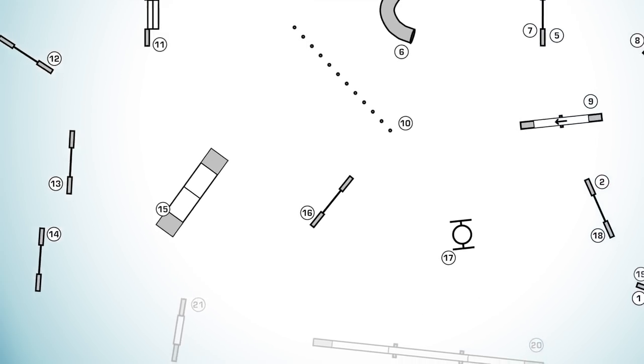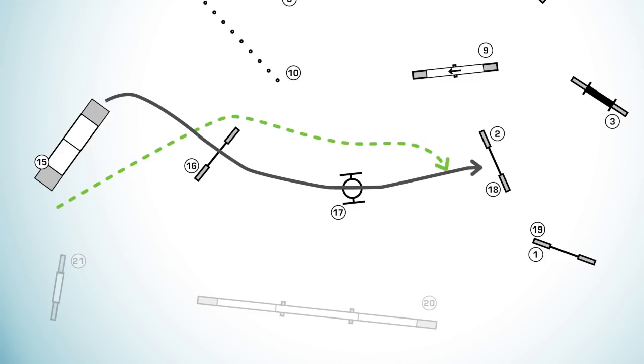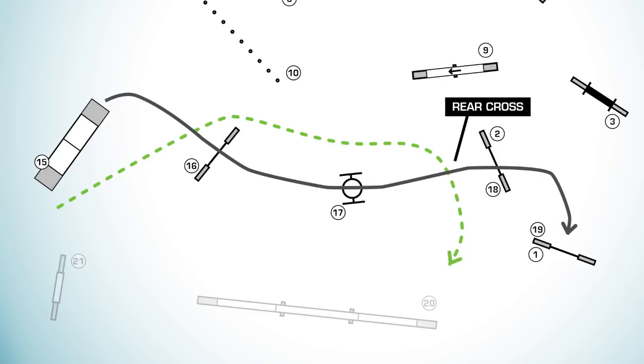Looking at the course then after the A-frame, in between number 18, it's a little bit like a curve to the left, and it didn't seem from the map that there was going to be any possibility for me to make a side change between 16 and 17, given that I have a little bit of an unpredictable A-frame. I used to have a running A-frame. I put a stop to it, but I knew that there was a very low likelihood of her actually stopping on her A-frame, given that this was a finals course. So my gut feeling was that she was going to be going up the A-frame on my left, and I would change sides between 15 and 16 so that I could run 16, 17, 18 with dog on right, and then simply do a rear cross at number 18.